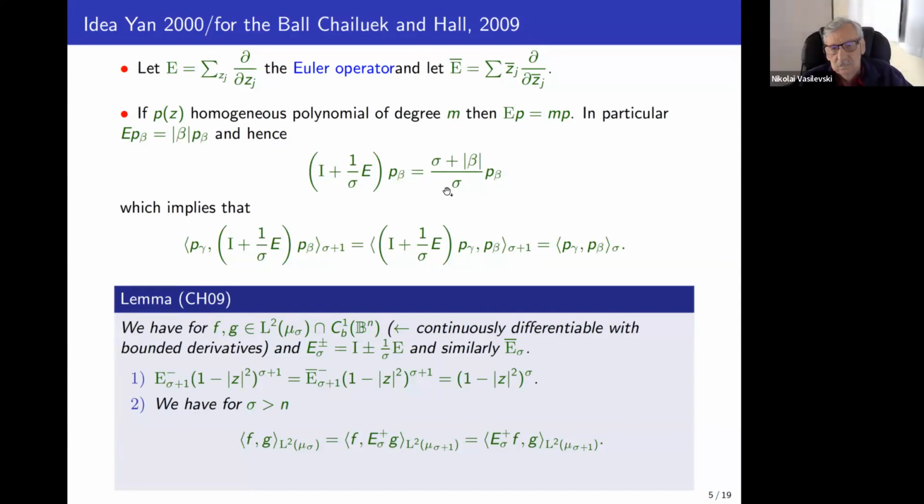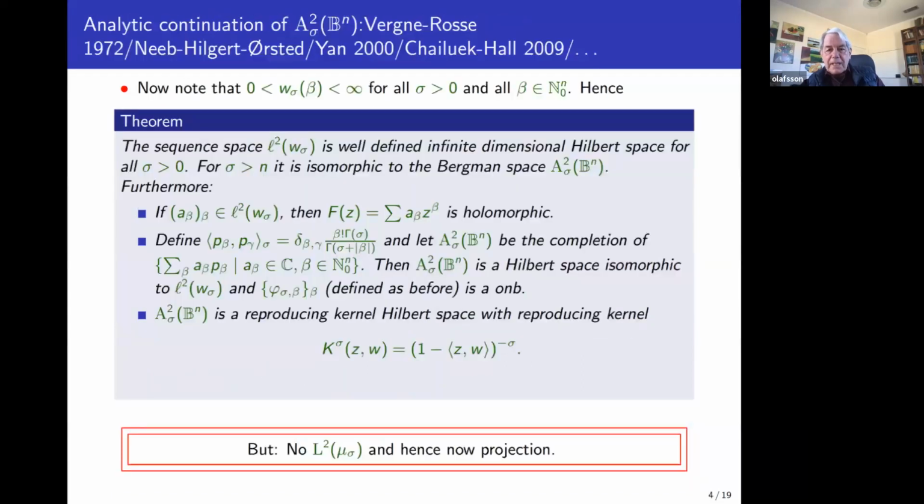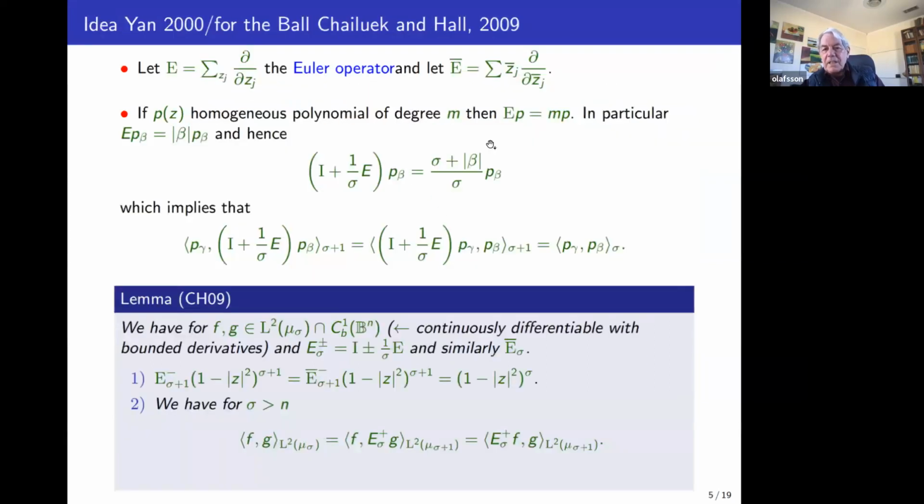And that is clearly also an eigenvector. But the point is, this is done so that one gets exactly sigma plus beta over beta, because if we look back here, we have this gamma function. The gamma function satisfies that if you add 1 to it, then you get sigma times gamma sigma. And also here in this one, we see what you get if you move that up. This is the factor.